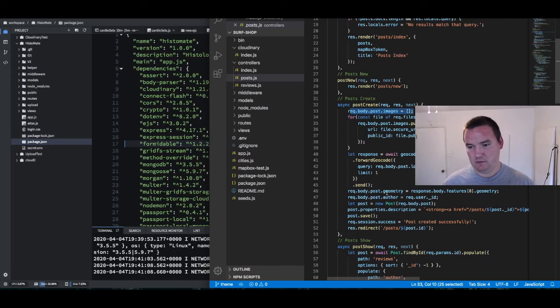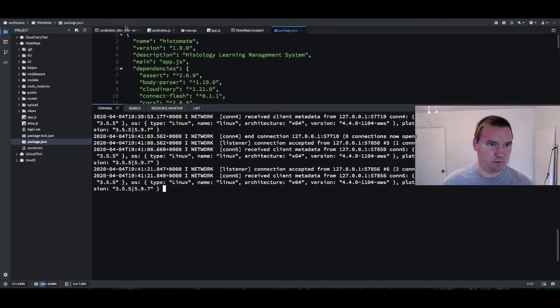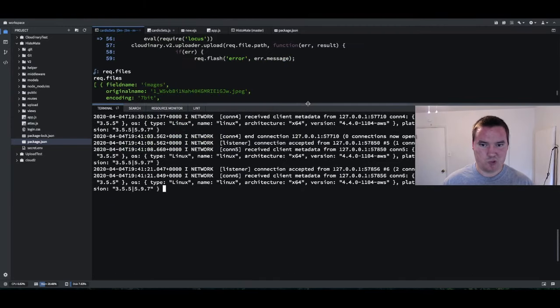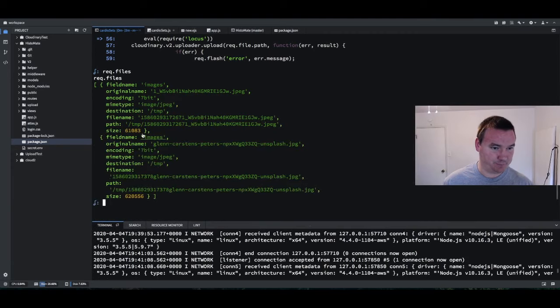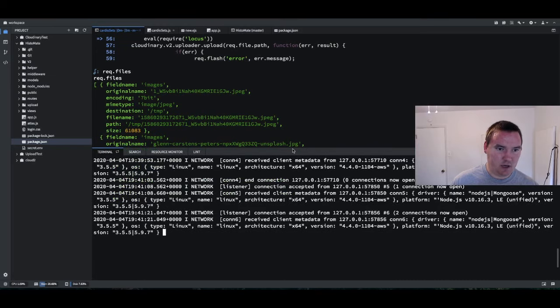The reason is that req.files already has the secure URL and the public ID on it. I don't know if you've gotten that far, but we'll find out. We should be able to go back and look here. So you have the file name and the path, and the path is a temporary folder, so it doesn't look like you've got it configured to use the multer Cloudinary thing.